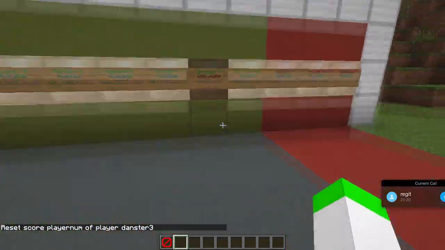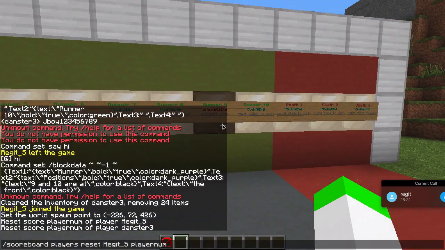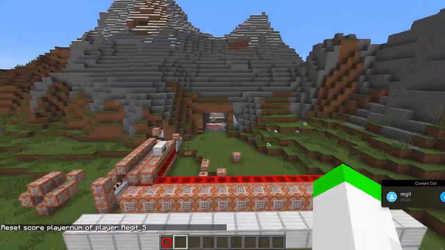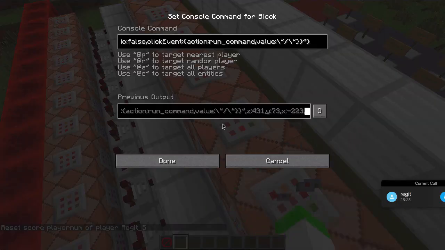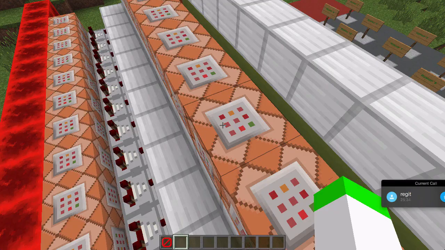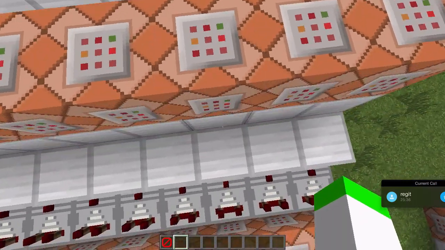Number 9 is unavailable, and yeah, it's really cool. Let me go. Okay, thank you. And so the way this works is with these command blocks here, really long commands, and they just do cool stuff. So yeah.